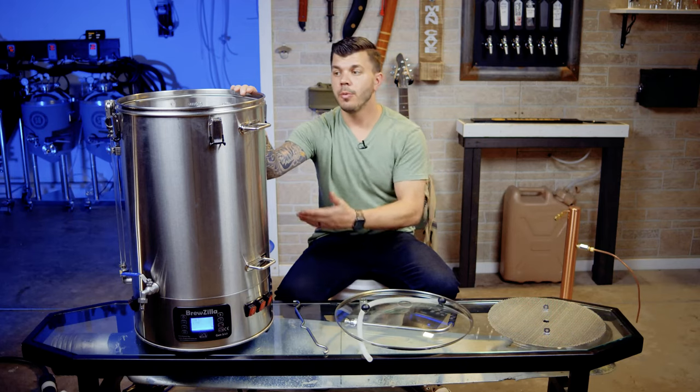That being said, there are other smaller versions of this. You might see them on the market as a Robo Brew or Mash and Boil. That's the older versions of this. And the 110 versions are just as good. It's just a consideration of how fast do I want to go from one temperature to the next.